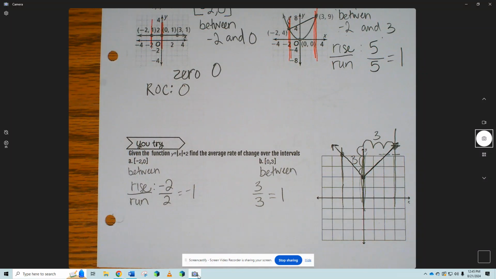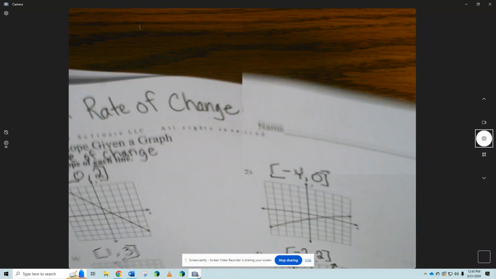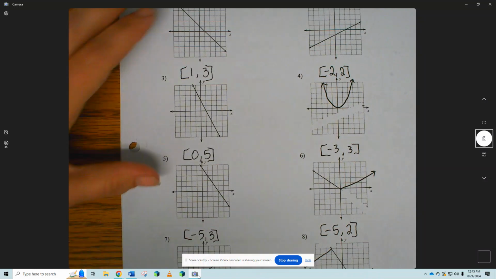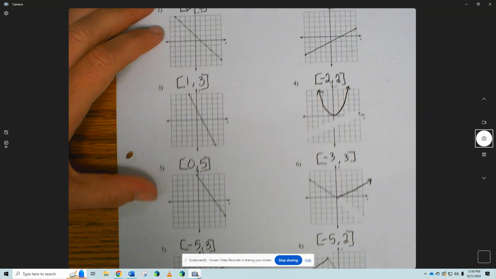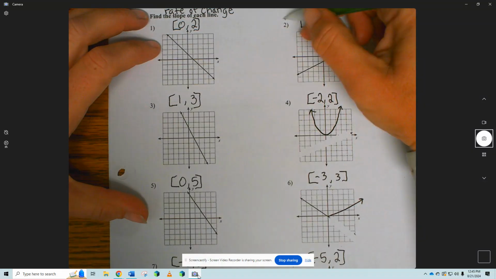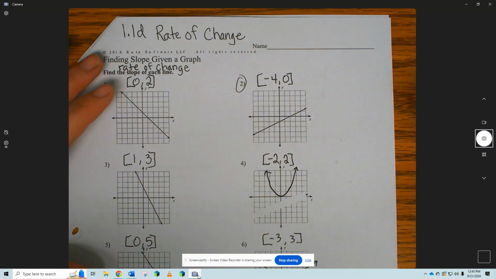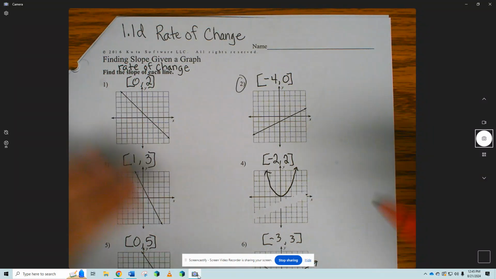All you're doing is looking at your boundary. Where do I start? Where do I stop? And you draw a line to connect it. Turn the page. Some of them are pretty easy. Okay, let's go to number 2. Everyone, let's do number 2 together. This is going to be your homework 1 through 8. Can you please make an interval line at -4? That's where you begin. Go to -4 and make a line.